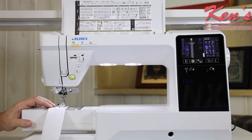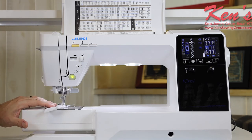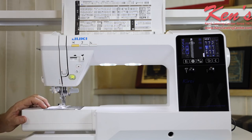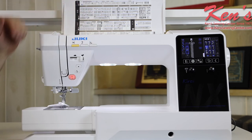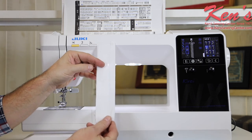All I have to do is push a button — I don't even have to hit the foot control if I don't want to. You'll notice just how smooth this machine sews. I've got it at full speed right now. I get to the end of my stitch, I hit the auto lock and it ties the stitch off for me, then I hit the scissor to snip the thread, and raise the presser foot. It snipped both the bobbin and the top thread for me.